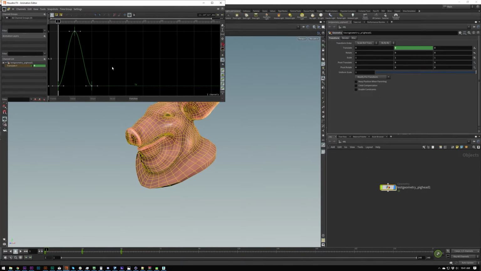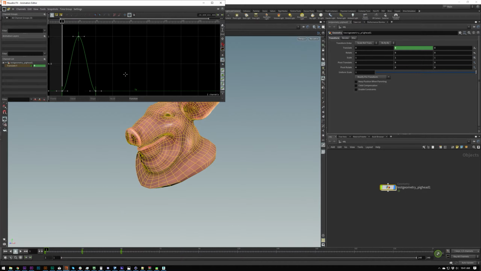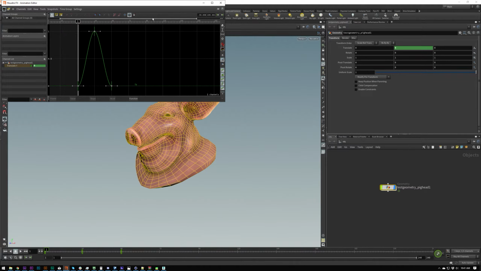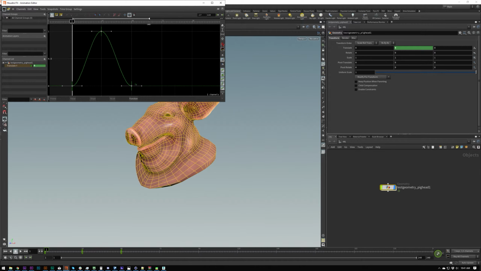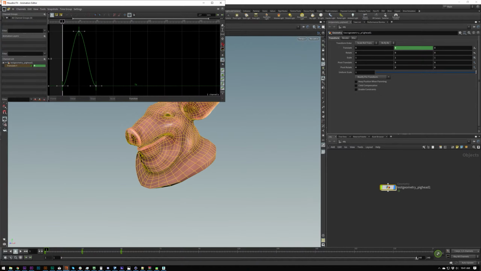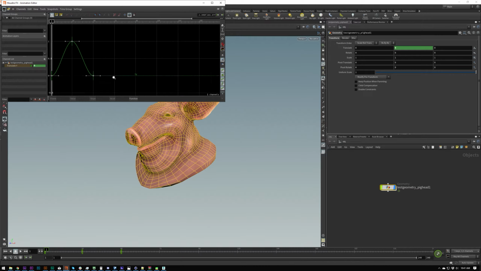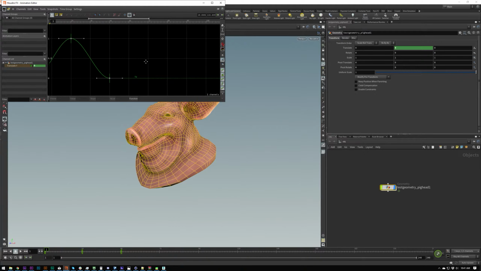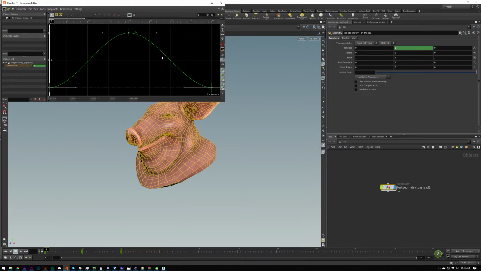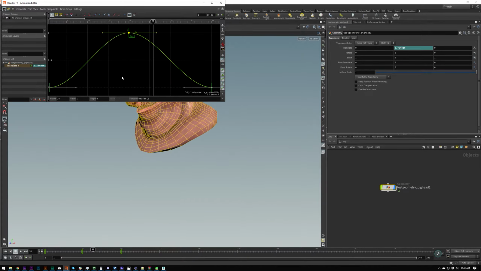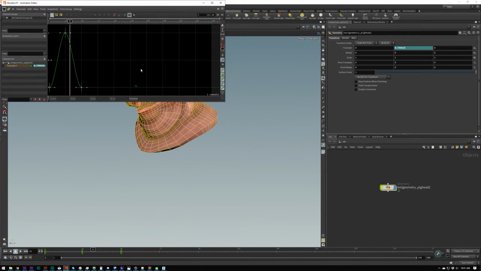And to move around, all we got to do is middle click to move around. We can use this up here to scale as well. It's just like the bar down here next to the timeline. And then we can right click and drag to scale stuff. And then we can center these as well by clicking H or G. So we can also click J, which will show us the entire timeline and our keyframes.